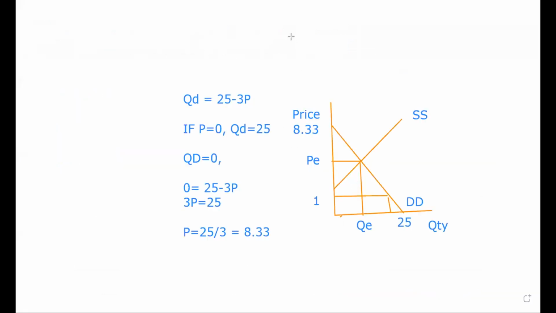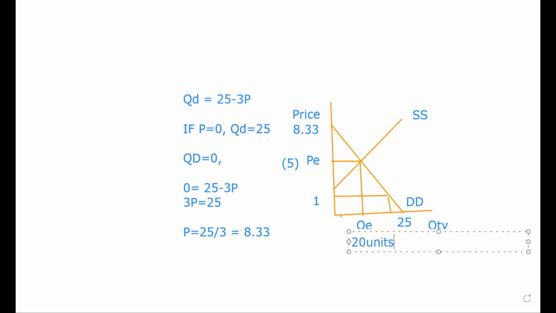So if, for example, for illustration purposes, we are saying that the market price, the equilibrium price, is 5 cedis. Okay, let's just say it's 5 Ghana cedis, and the equilibrium quantity is, say, 20 units. So at 5 cedis, 20 units will be bought and 20 units will be sold, right?